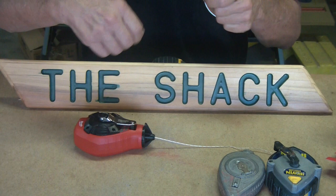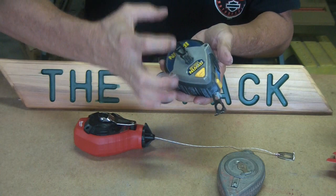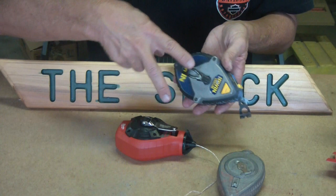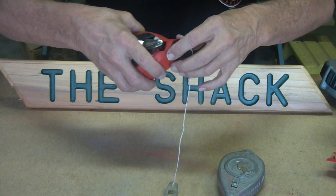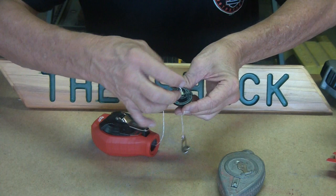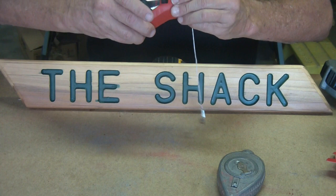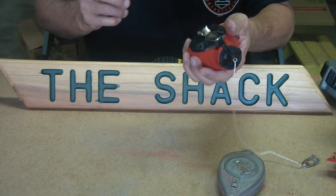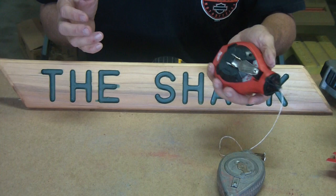I'm going to show you the difference in the gearing system. The Irwin has about the same gear ratio — I think it's a six-to-one gear ratio — but it's not a planetary gear system, it's just a gear and a gear. The Milwaukee has a three-gear planetary system. Crank-wise they're pretty well equal, but the old one makes a mess pulling it out. The Milwaukee has a better orifice — it's better at keeping the chalk inside. There's a sponge right there that keeps the chalk on the line. When you snap it, there's not a lot of dust floating around. A lot of little things have gone into the thought, planning, and engineering of this — a very, very nice design. Comfortable to hold, fits in your hand very well. Not overweight, not bulky — just an overall great feel.